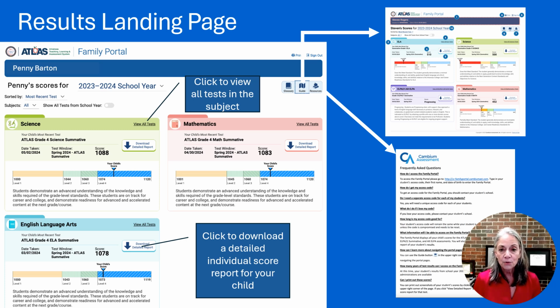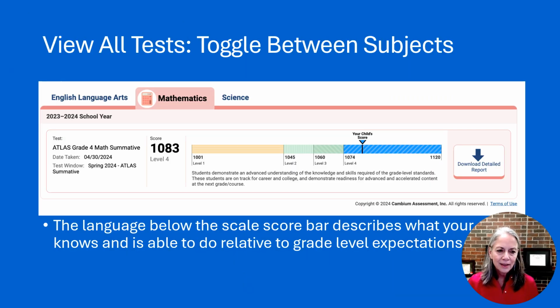Just know there are also resources. There are these little toggle buttons at the top if you want to look at how to understand the report. If you want to look at resources for understanding a report, those are all available here. There's also a glossary that you can use to understand some of the terms. I selected mathematics, and you can see that I could easily go into English language arts or science from the tabs at the top.